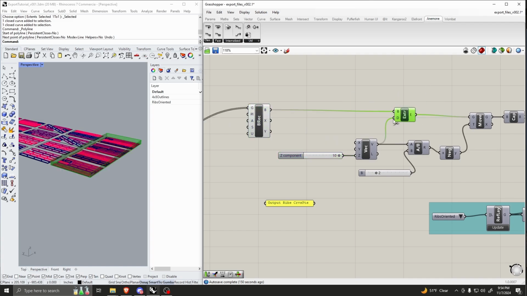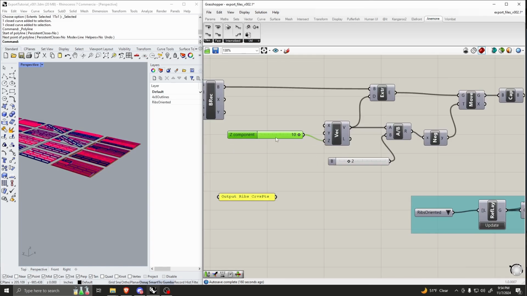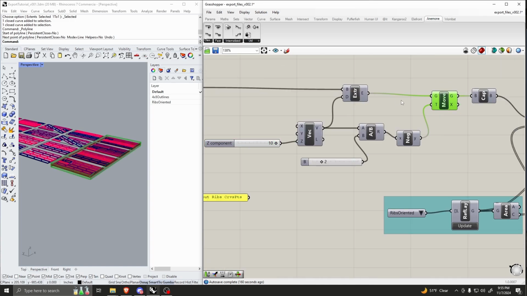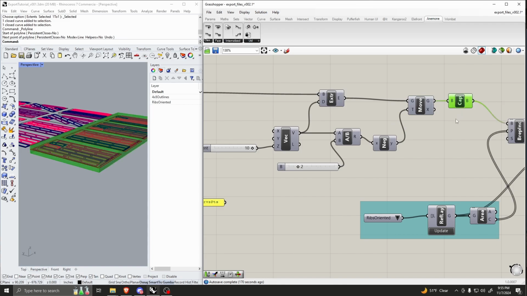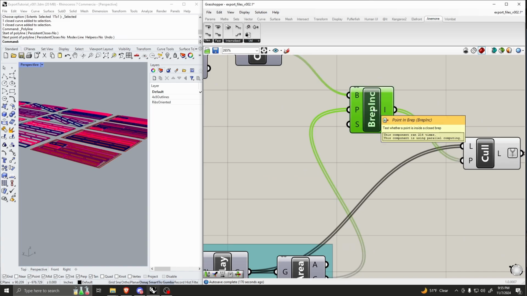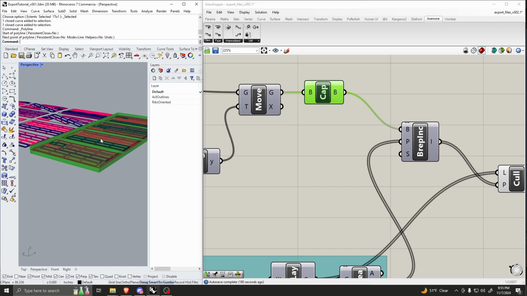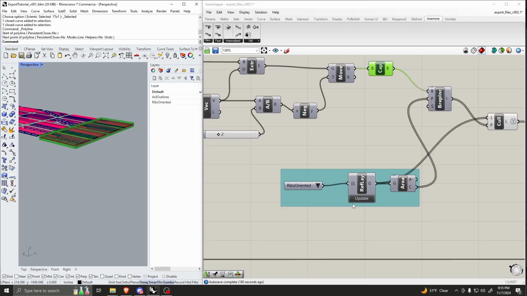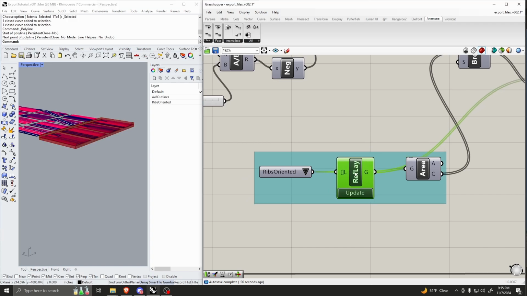So then I do an extrude. I'll close that up, I'll cap it, and I'll move it down halfway from what I extrude it, just to make sure that it's encompassing my object. There you go. And then I'll do a brep inclusion, so point in brep. So this tests against my volume with the layer. So I'm calling to a specific layer here.